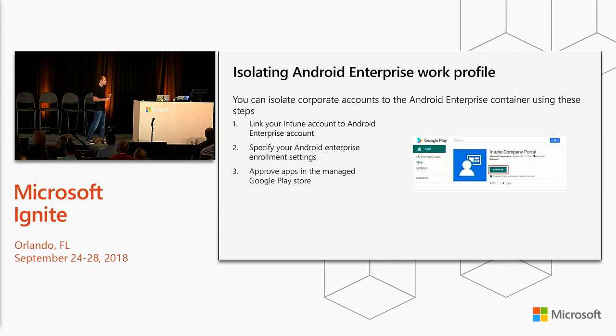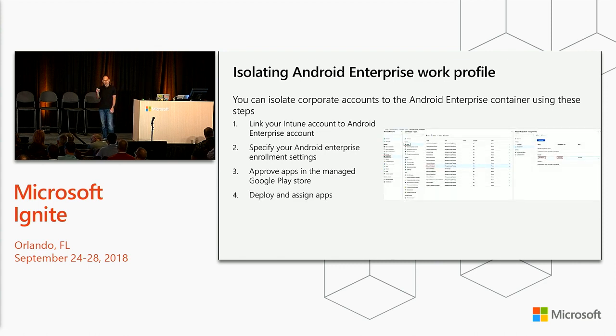The third thing we'll do is we will approve all the corporate apps we want available within the work profile. This is like Outlook and the rest of the Office apps, the company portal, and any other third-party or potentially line of business apps that you need to leverage. And then the next thing we'll do is we will then assign all of these apps to our users that will be leveraging Android Enterprise devices. And then we will mark some of these, if not all, depending on your configuration, which apps we will require, thus when you enroll the device, they are automatically installed, versus which apps are available for the user to install themselves.